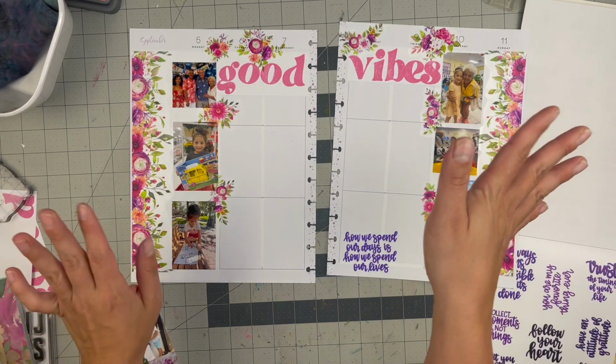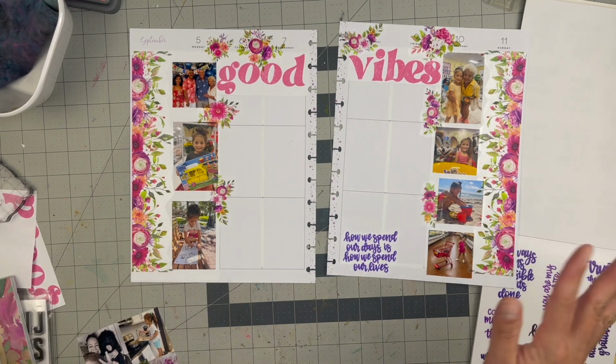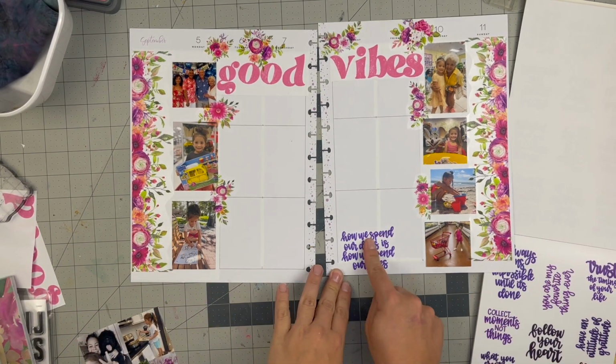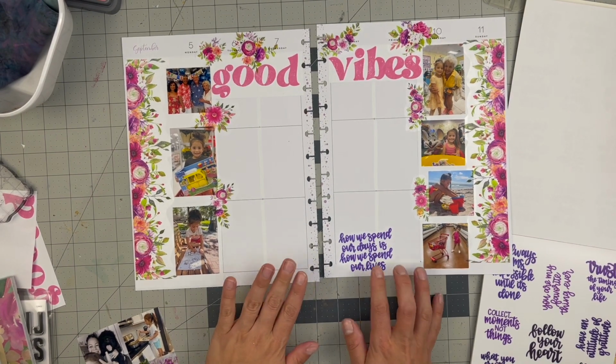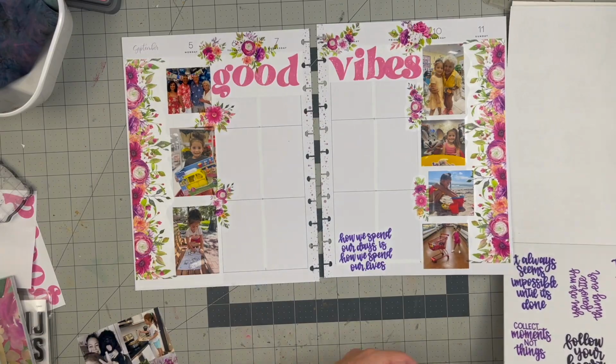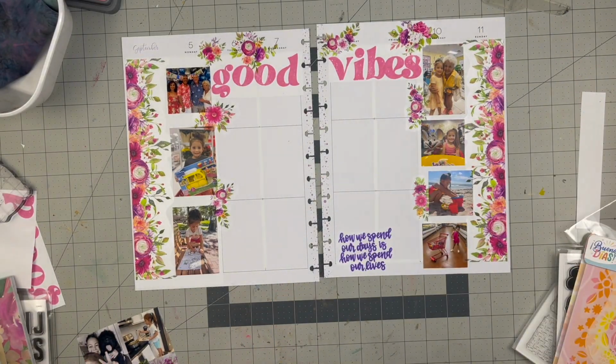I mean, I say that for all of them, but come on, you know what I mean? Like the pinks and purples are so perfect, and I added one of the little purple quotes that says, "How we spend our days is how we spend our lives." Good vibes up at the top, and that will finish this layout.